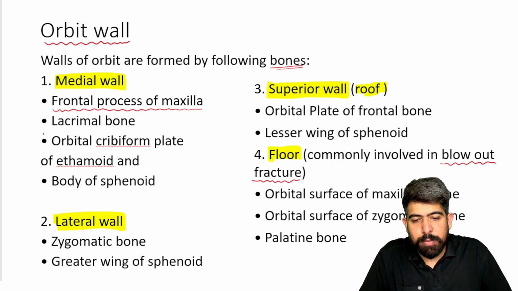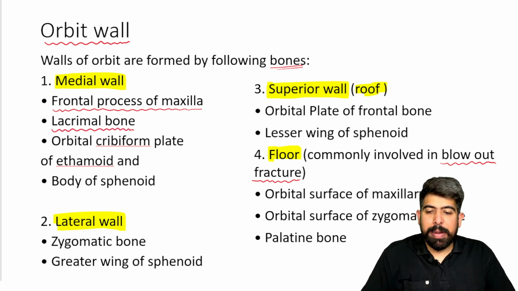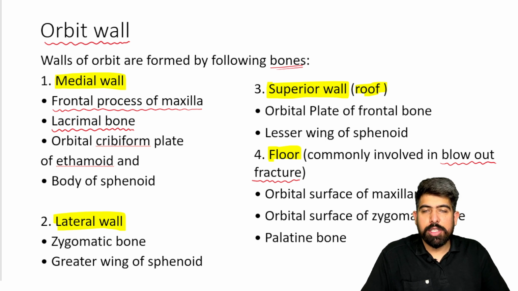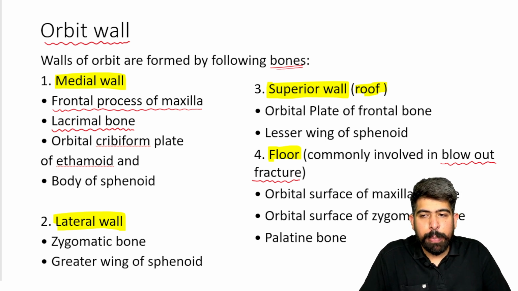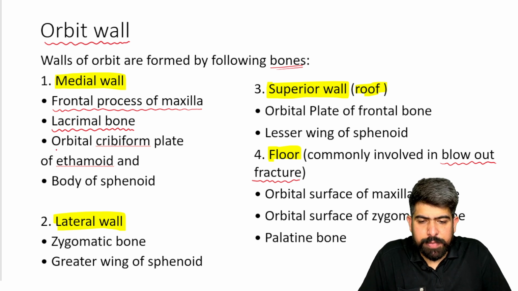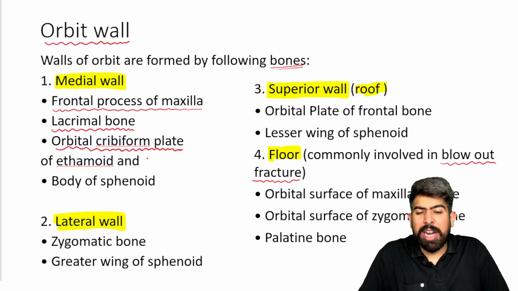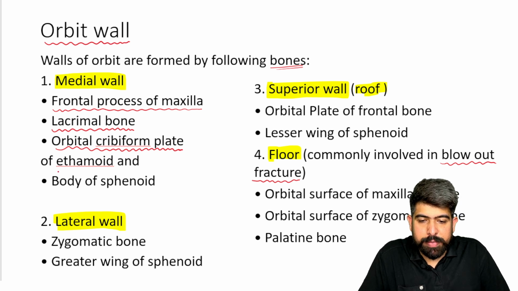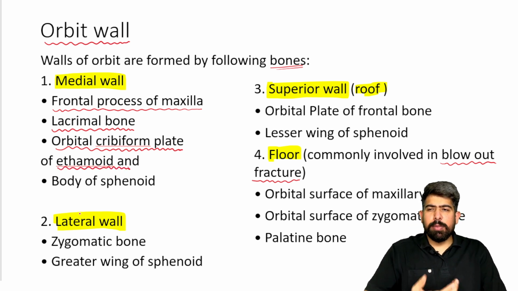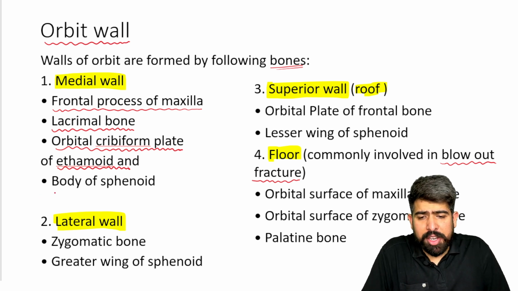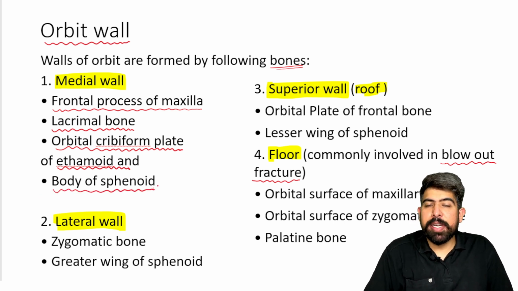The second one, which is the smallest bone, you already know, is the lacrimal bone, a very small bone which will be participating here. I will show you these bones also. Just wait for it. Right. Also we have the cribriform plate, which makes part of the orbit, and your ethmoid bone. These two have a very small participation, and the body of sphenoid from the back side will participate in the medial wall.